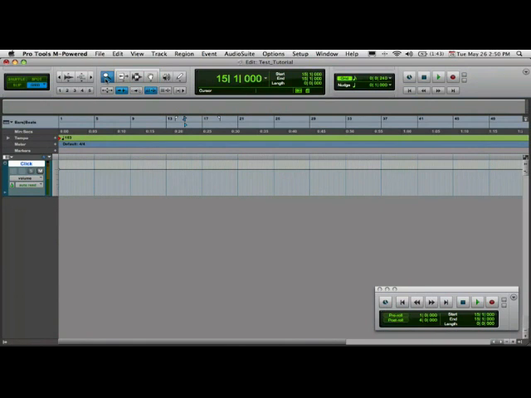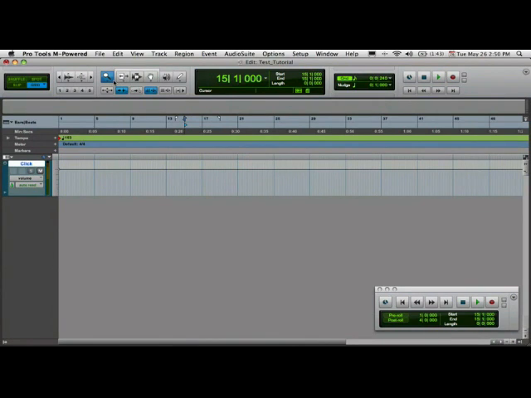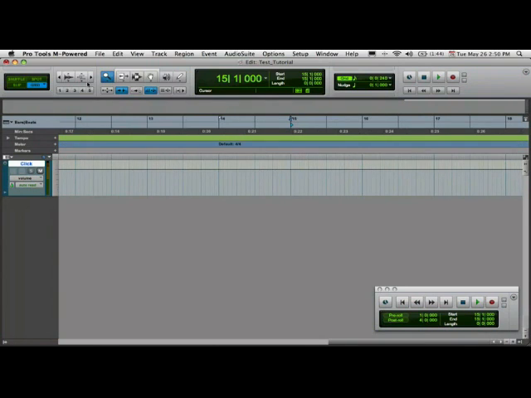Here's your zoom tool, and there's something cool about the zoom tool. You just click and drag where you want to zoom in, and then it automatically zooms to that area, so that's really cool. And you can hit your zoom out button. Then you can also use command and the brackets on your keyboard to get smaller and larger. So that's a cool little keyboard shortcut that I use all the time.